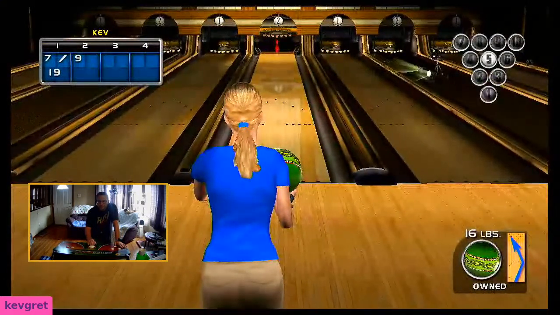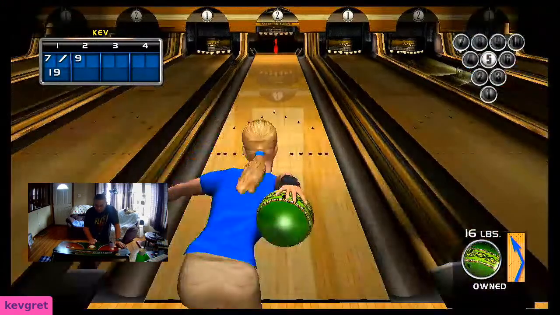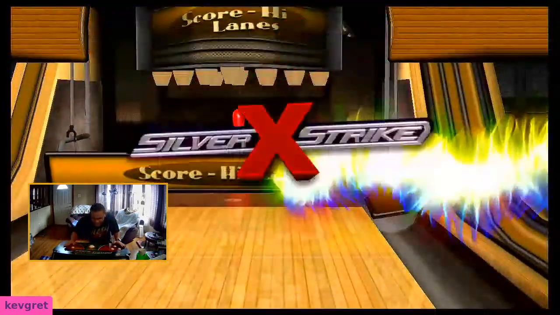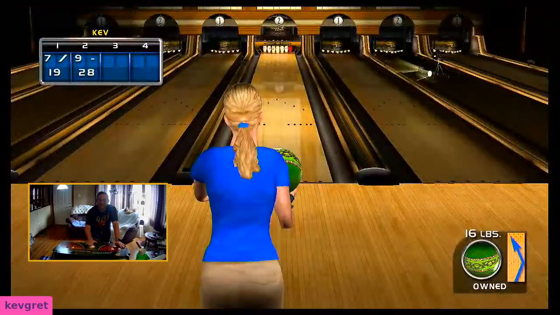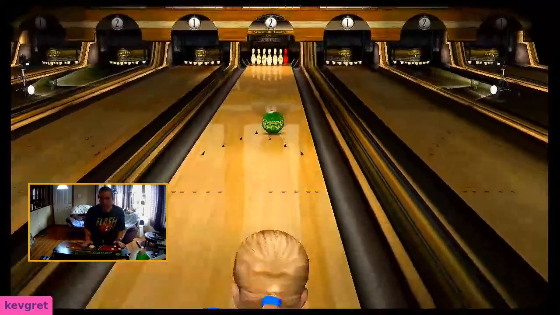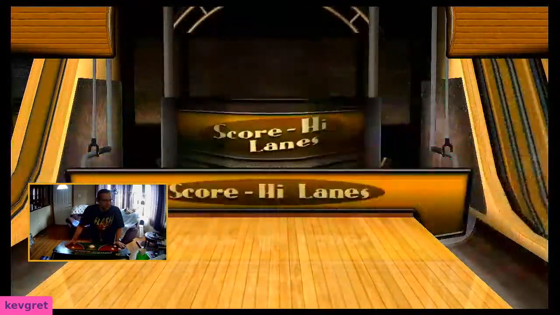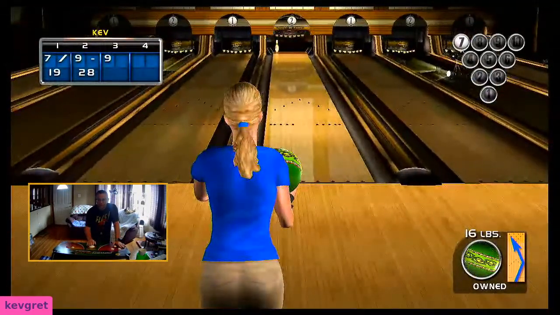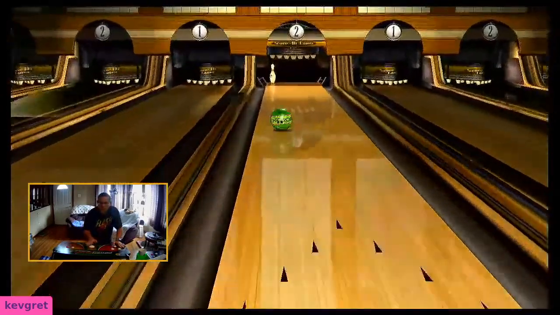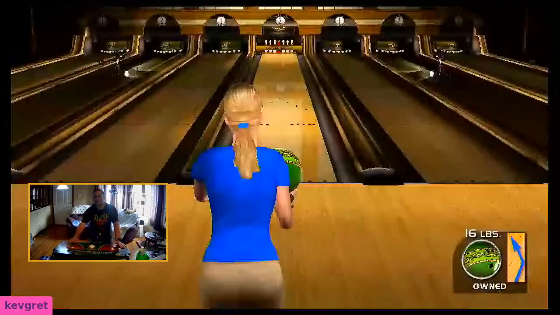Uh-oh, it's the 5-pin taboo. Don't choke. I choked. No. Oh, I choked. Do you need the bumpers up? I choked. He said, don't choke. She's using a tiny hook on this one. Bad rap. Second ball. Don't choke. Oh, come on. I choked again.